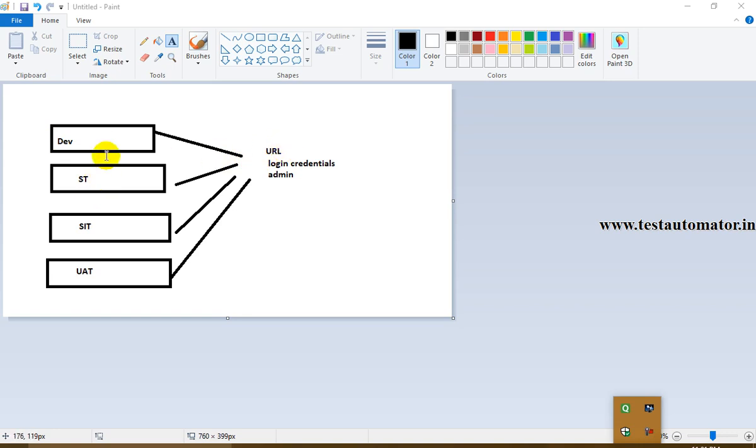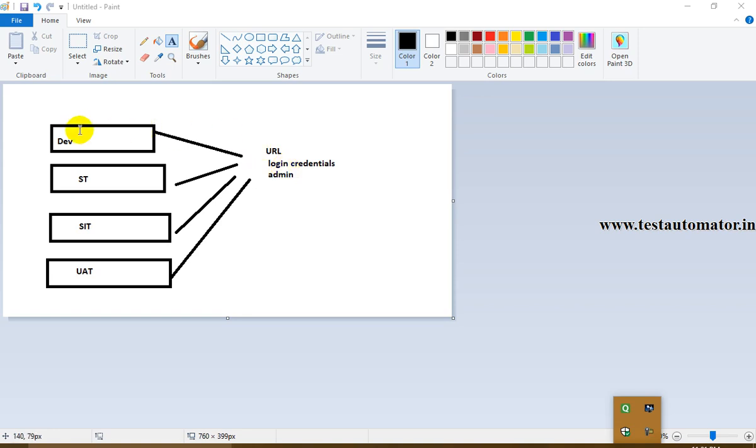But I can use the same test cases created for dev or ST for other environments, because the functionality will remain the same, only the environment will be different. Along with the environment, its URL will be different, so we need to pass a different URL in each server, in each stage of testing. That may be the URL or your login credentials or any other thing.